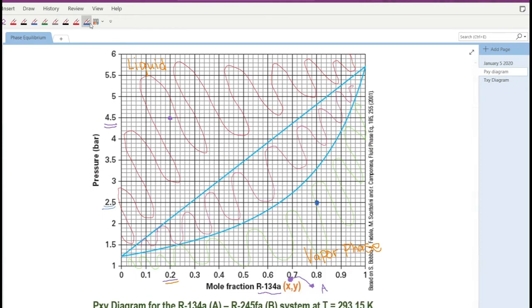So basically, if, let's say, your total pressure is 3 bars and then your overall composition is 0.5, then it's hitting here. That only means that your entire system will exist not only as a vapor phase, not only as a liquid phase, but there will be two phases that can be seen in the naked eye.